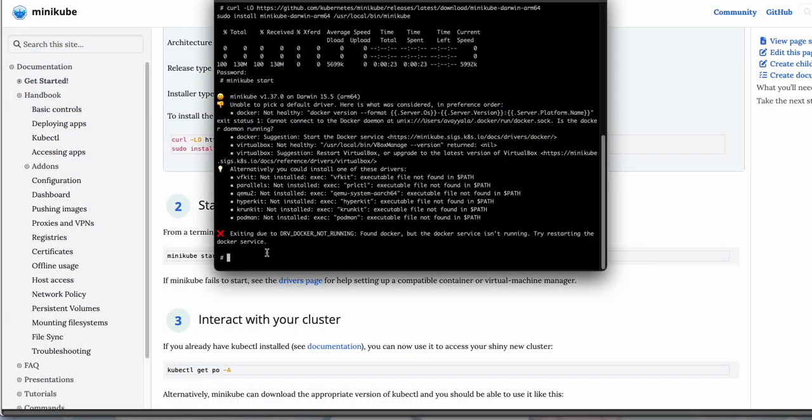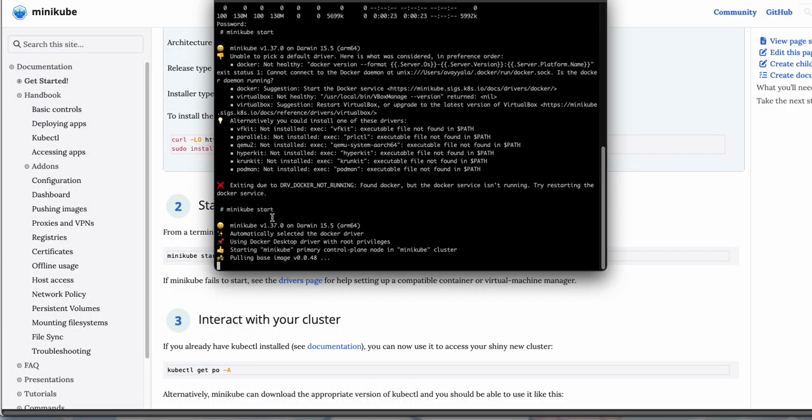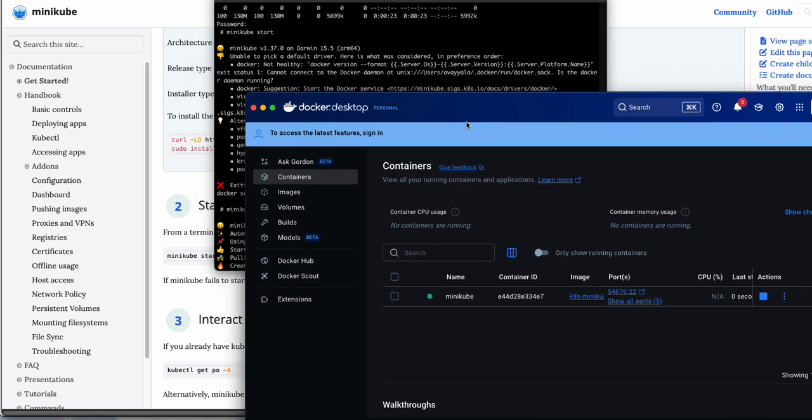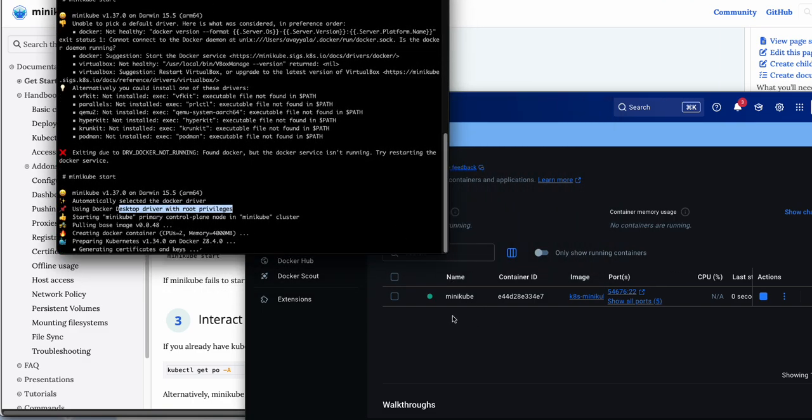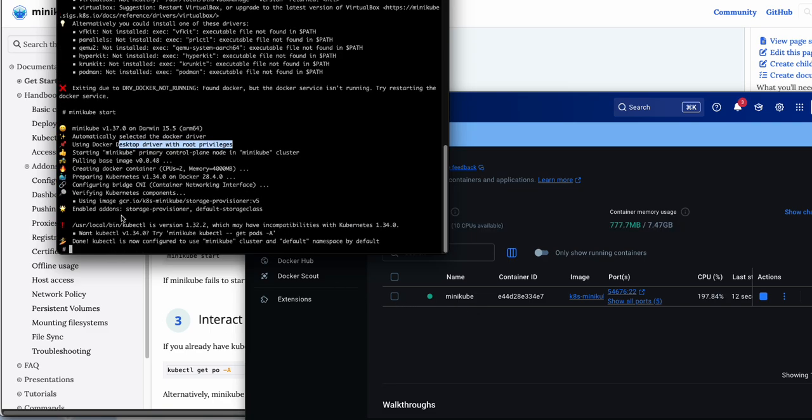Let's try again. So now it's able to find the Docker Desktop driver with root privileges, and you can see here now it's creating a container, a Minikube container, and the container is already created and running, and it's configuring Kubernetes.